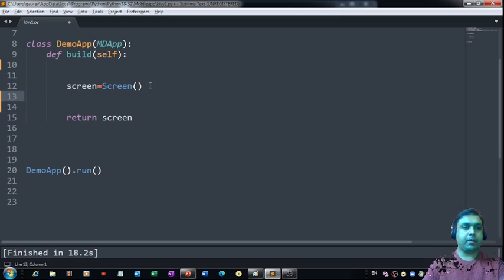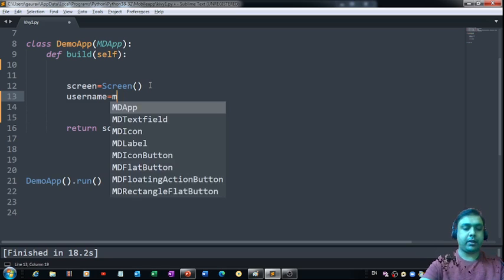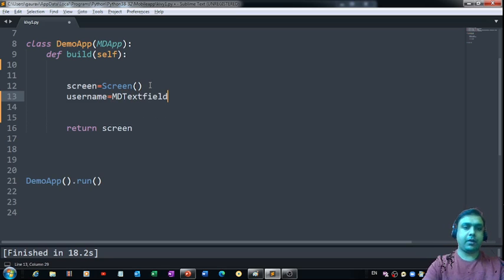Now inside this screen I would like to have a variable. Let's have this variable with the name username. Now I would like to create a text field and save that text field inside this username variable. So for doing that, MDTextField we'll have to use, and simply inside these brackets.